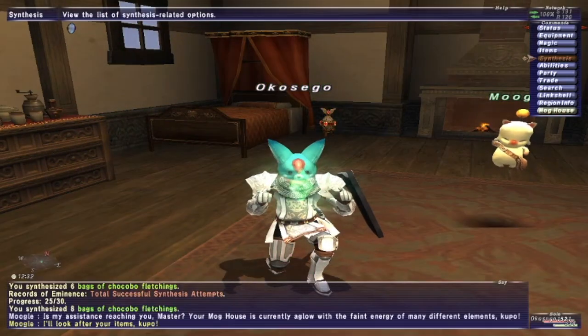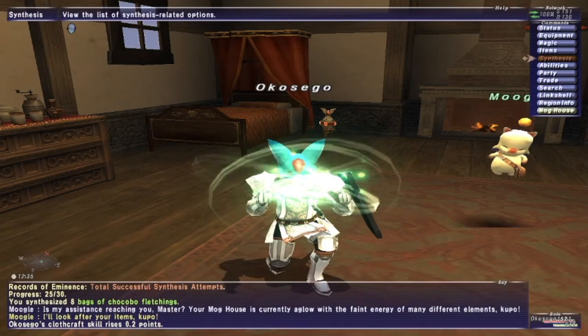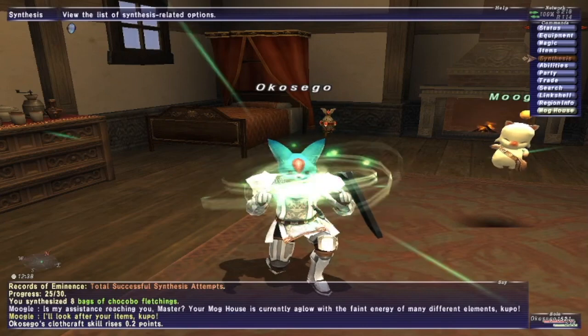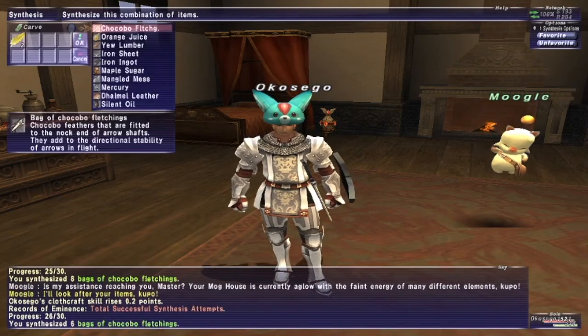Yeah, and I just sell the chocobo fletchings, by the way, and they don't sell for much. You can hold up to a stack of 99 of them, and they only sell for 1 gil each. So basically a full stack is 99 gil. It's not much, but we don't need them. I'm not making arrows, so no thanks, they're just used to climb the steps.